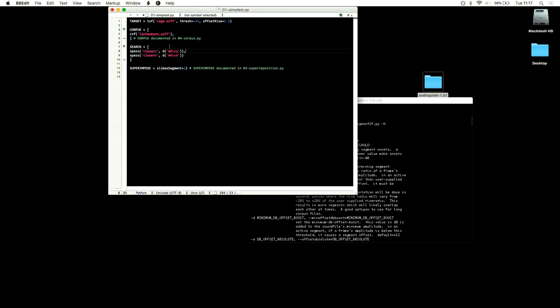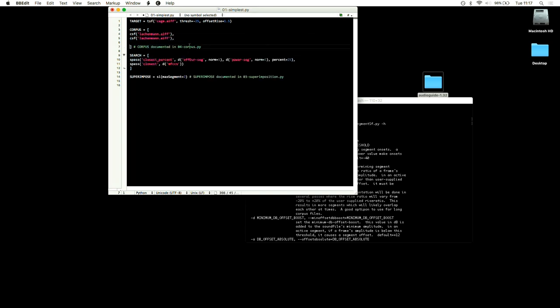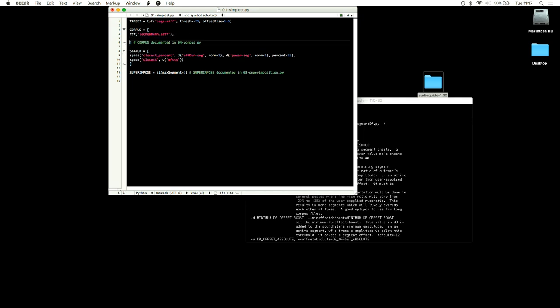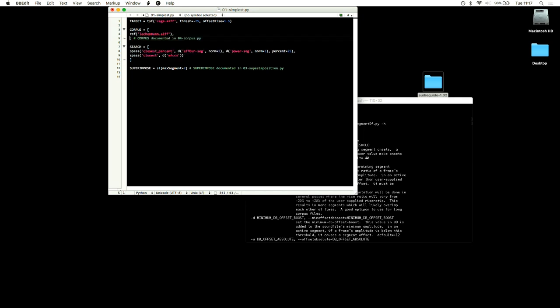In fact, if you look at the first example as it's originally written, I'll go back to where it was, you'll see that search is actually a two-item list in this case. The first S-pass returns the closest 25% of sounds that match the effective duration and the power of all the sounds in the corpus. Those remaining 25% candidates who did well at those first two steps are then passed on to the MFCCs.